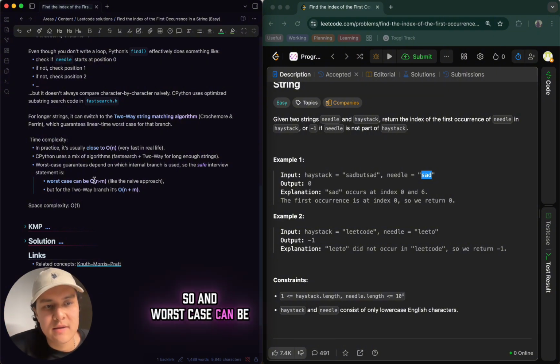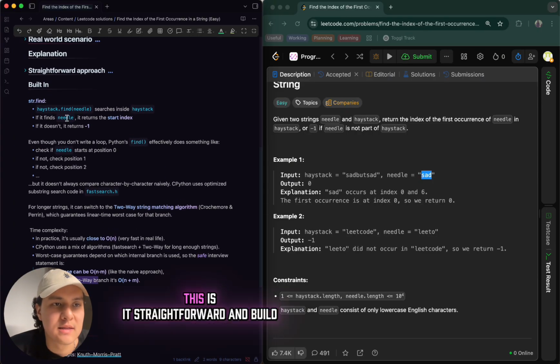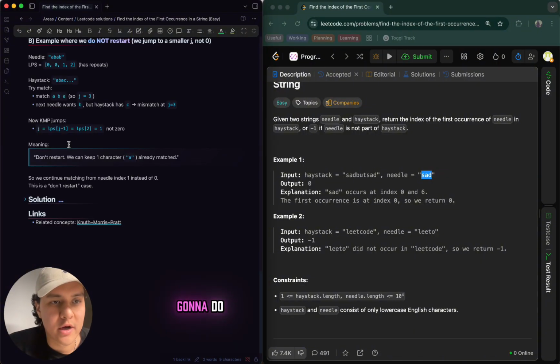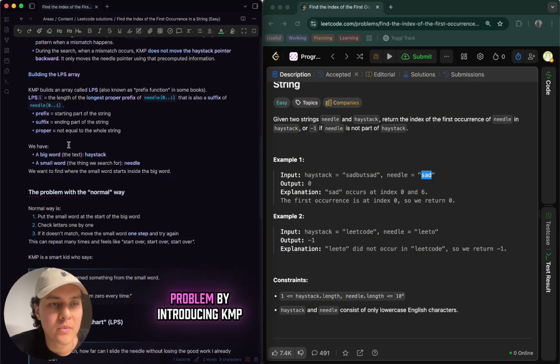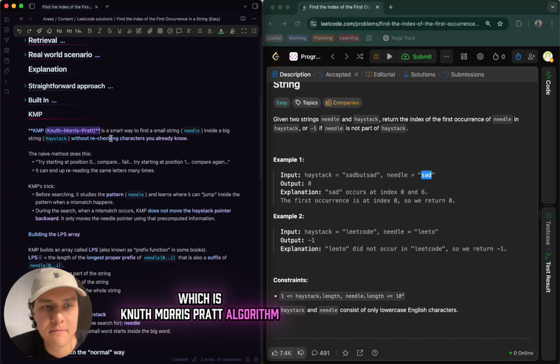The worst case can be O(n times m) in the naive approach, and for the two-way branch, it's O(n plus m). So basically this is it for the straightforward and built-in approaches. And today we will solve this problem by introducing KMP, which is the Knuth-Morris-Pratt algorithm.